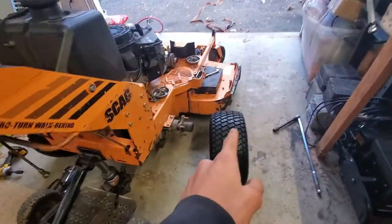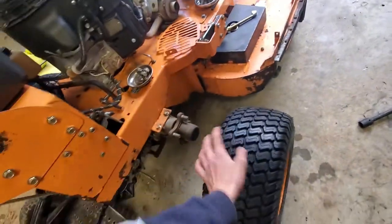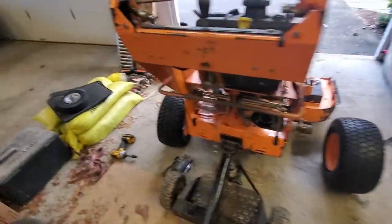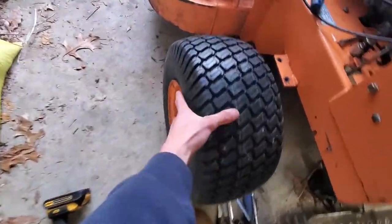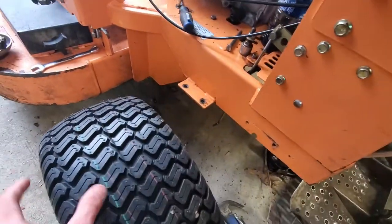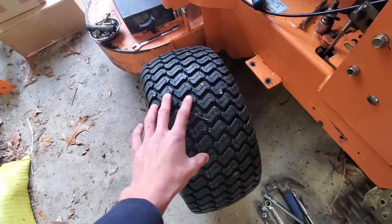You can see I put two new tires on it already. I didn't film that because it's just changing tires. And if you want to see a video on changing tires, there's plenty of them on YouTube. But I got both these tires on here. They're the Hi-Run brand. I just got whatever cheapest ones I could find. But those have a nice tread on there now, so we shouldn't be slipping all over the place.